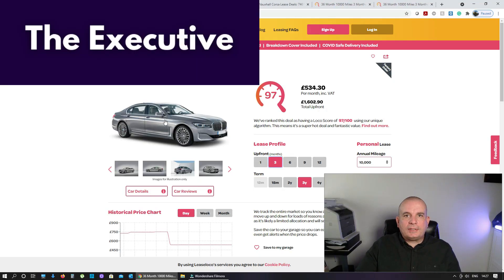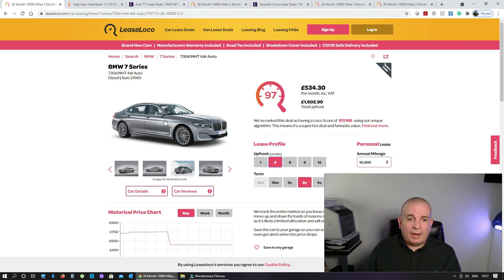The Big Exec — and we couldn't have gone much bigger than this one, could we? The BMW 7 Series. This is the absolute peak in terms of the BMW saloons. So the 730d diesel with mild hybrid turbo. Like a lot of these cars now, they have that mild hybrid technology as a second system that effectively charges up a battery and stores electricity as you drive. They're using it to cut the turbo lag, and you've seen stop-start systems that use retained braking energy — all that kind of stuff is just developing more and more. Total upfront is £1,602 on this one, and then £534 a month.